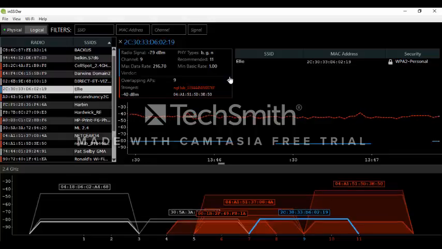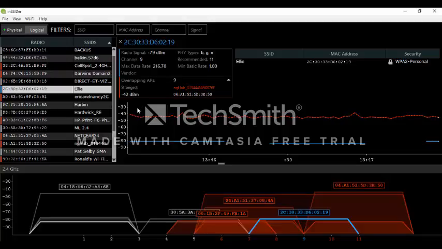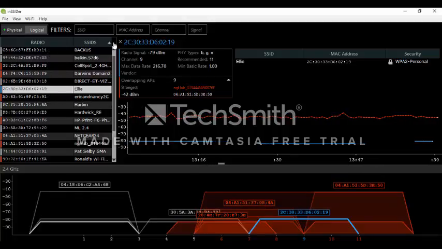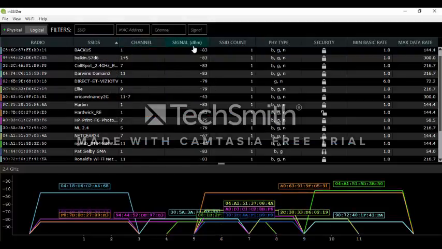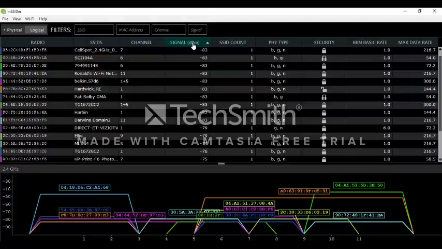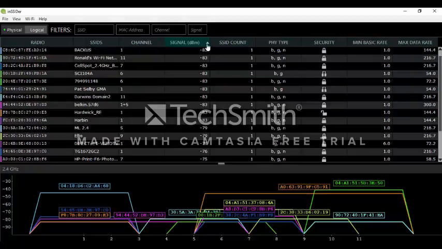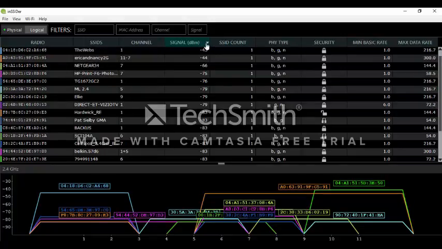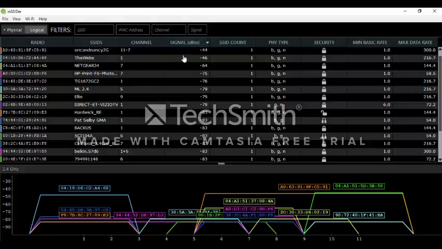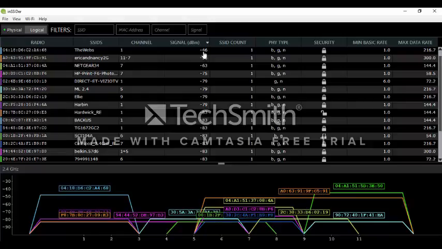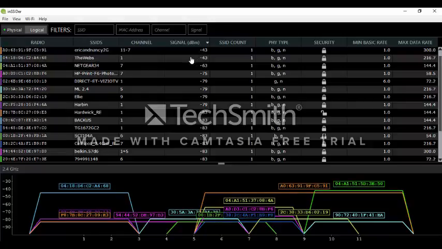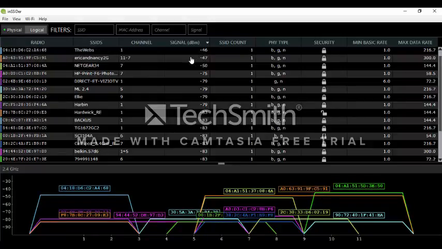So what could I do? What would be helpful if I wanted to connect? Let's look at this all. We're going to look at all of it again. And let's look at the strongest signal strength. So we'll rank these by signal strength from highest to lowest, which is really opposite, because although the number is lower, the signal strength is higher, right? So the closer we get to 1, the stronger the representation of the signal strength.